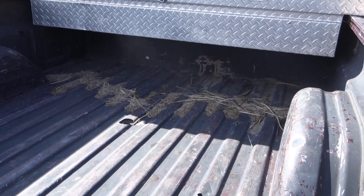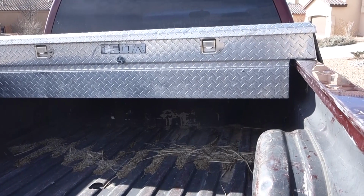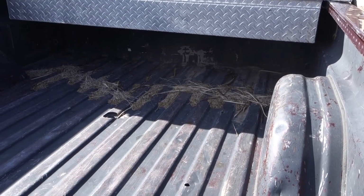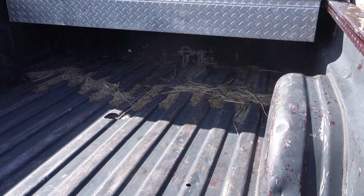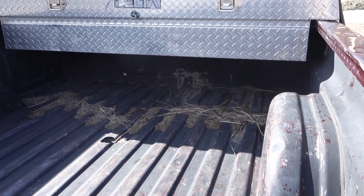I should have swept that up, and now it's not going to fly off because the toolbox is holding it down against the wind. It's aerodynamic science stuff. I don't know, but yeah, I gotta get a broom and sweep that. But I don't want to sweep it here because all that little white fuzzy stuff you see, those are seeds. They're everywhere. Couldn't see because of the sunlight. Anyways, my dude, just wanted to show you that really quick before we go to the main event. But damn, it looks nice.